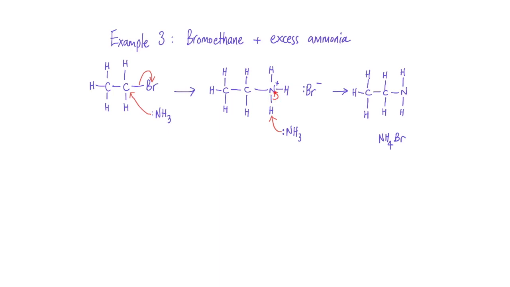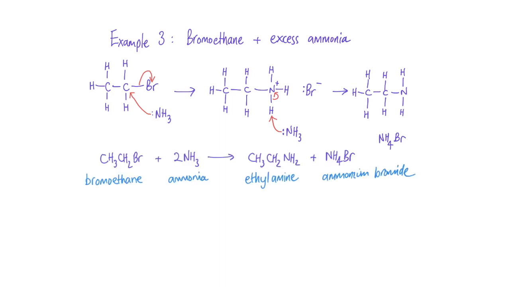It's going in, that curly arrow, it's going in towards that positive nitrogen. So therefore we end up with a nitrogen with 3 bonds around it, so that's our amine there. And then we've got NH4Br, that's our ammonium bromide. And here we see our overall equation using the structural formula. So we have bromoethane, ammonia, check you've got this correct, it's 2 equivalents of ammonia, giving us ethylamine and ammonium bromide.